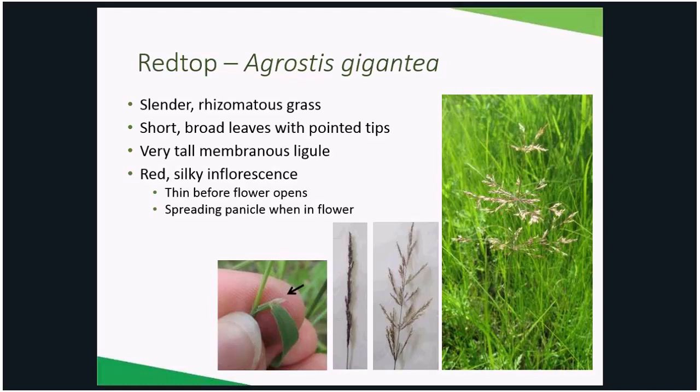You can see that it has a panicle inflorescence here. And this is what the inflorescence looks like before it opens. It looks like a spike, a dense arrangement of all of those flowering parts, but then it opens and becomes a panicle. You can really see that brownish red color before it fully opens. But you can still see that red color when it's open as a full panicle, which is another great characteristic. In this case, that color is going to help you tell that you're looking at red top.